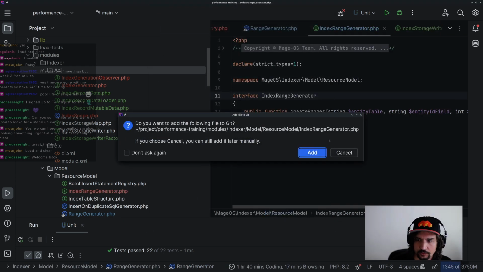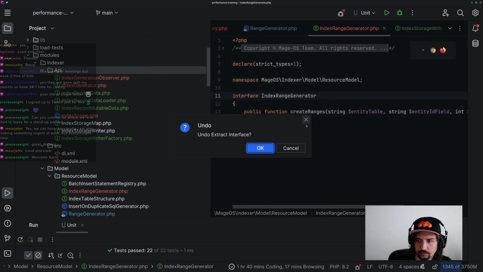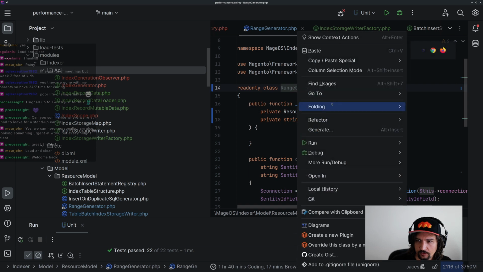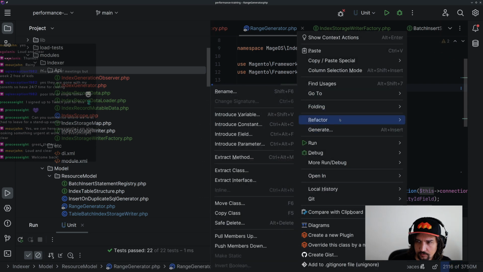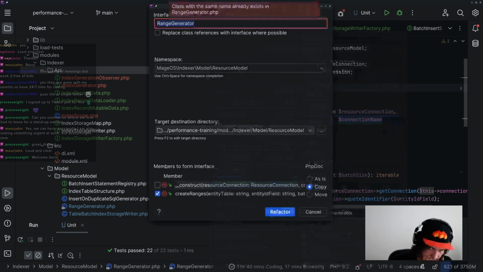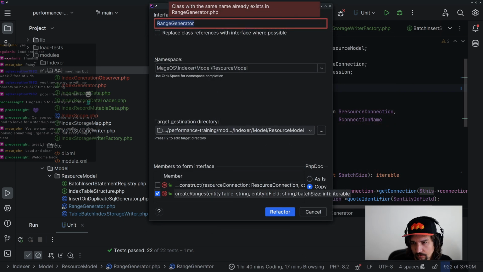Oh, not correct. Yes, undo, and here we're gonna refactor, extract interface, create ranges.